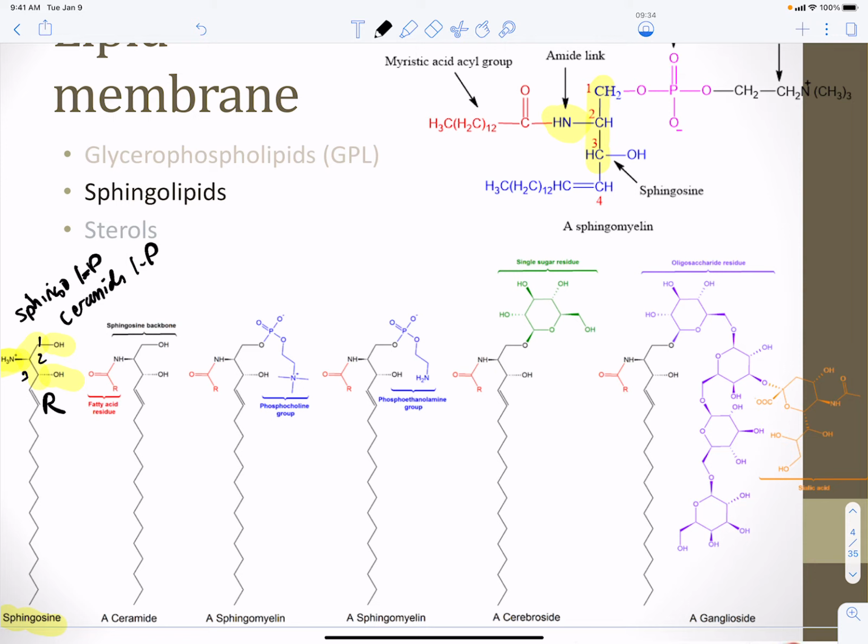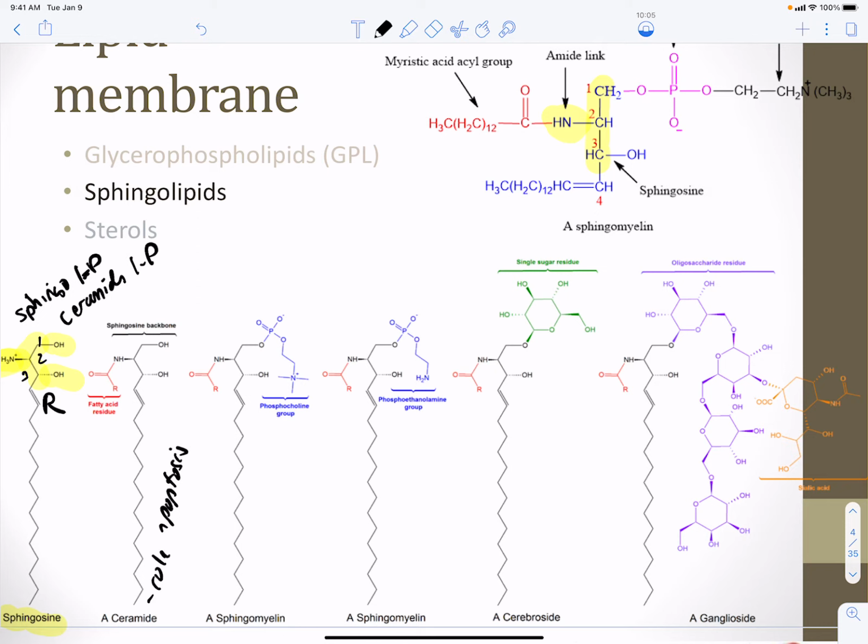Ceramides are also involved in apoptosis. And the reason for that is because some of your sphingolipids will get degraded. And so their degradation is going to produce ceramide. And so when you have a lot of sphingolipid degradation, you have an increase of ceramide, that indicates that there's damage in the cell, and that can lead to apoptosis.